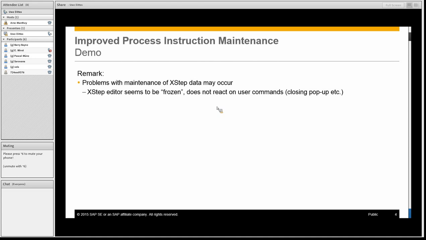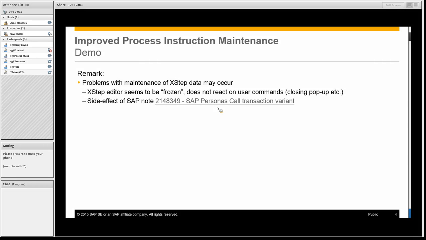And it seems that the XStep editor does not react to the user input. So it stays as it is. You can't close the screens. You can just close the sub-GUI session, which is quite not nice.